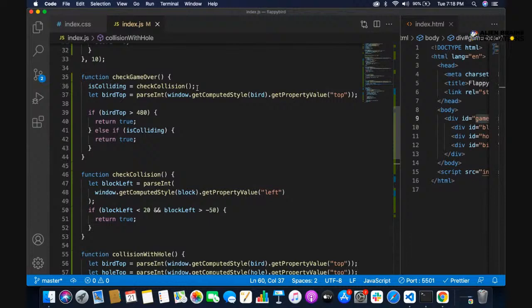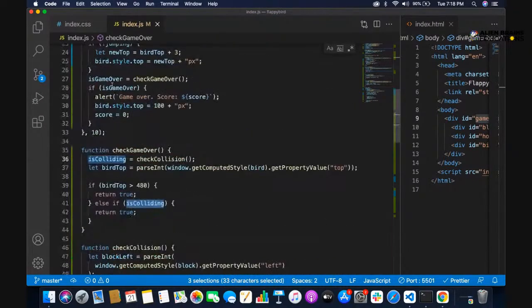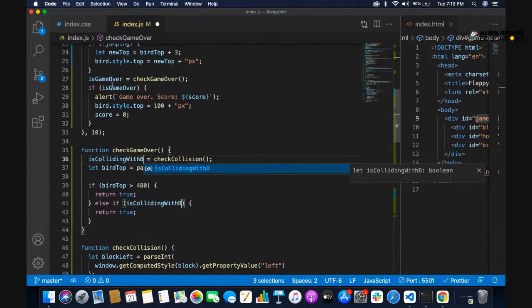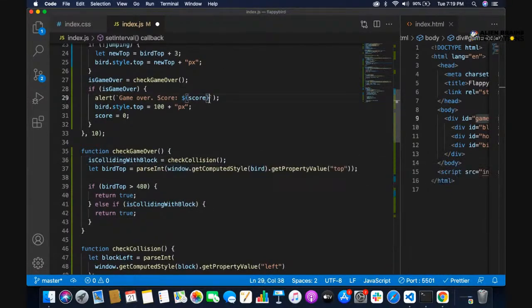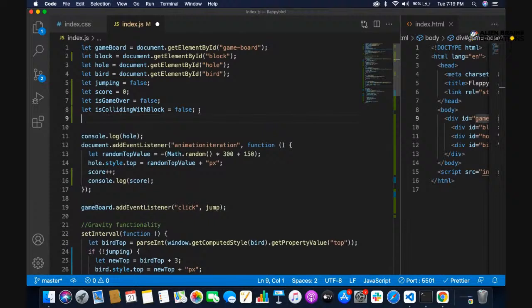So let's name this is colliding with block, and then another will be is colliding with hole. Let is colliding with hole also be false at first. Let's just keep it as false.